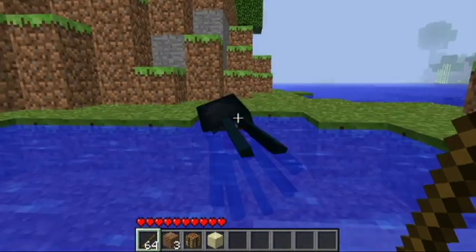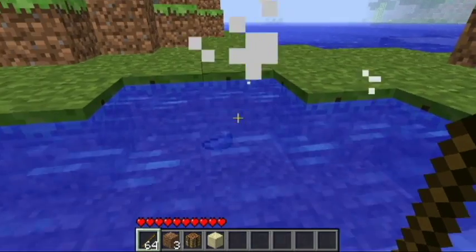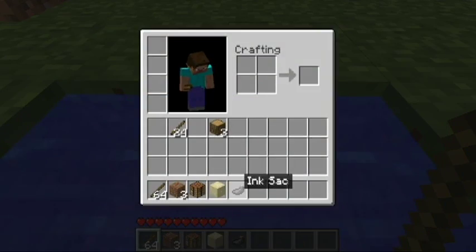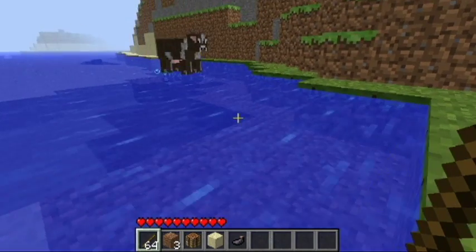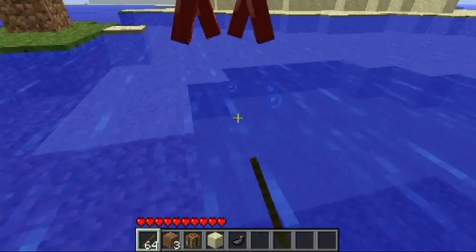Come here. I'm gonna kill you and take your octopus babies or whatever else you give me. Let's see, what is this? Ink sack. Sweet. I can throw that at someone. I actually don't know what it's for. Oh, there's another octopus. Let's go kill that one too.